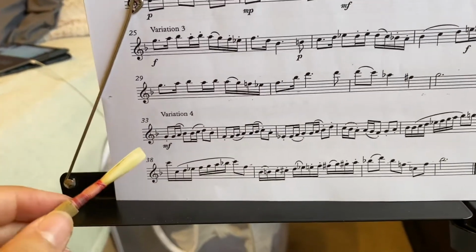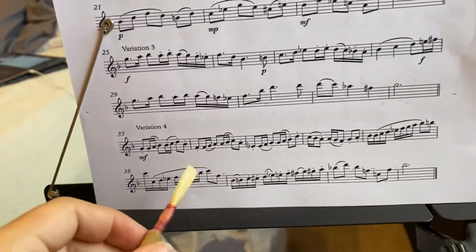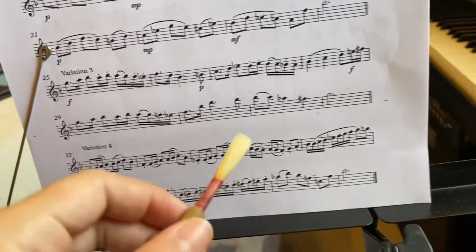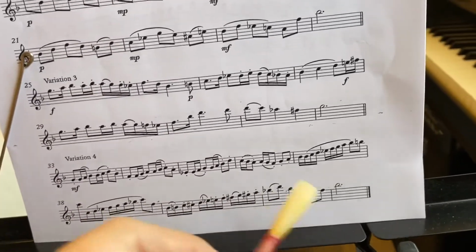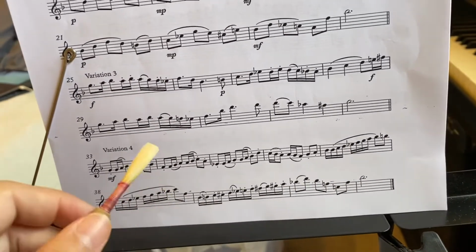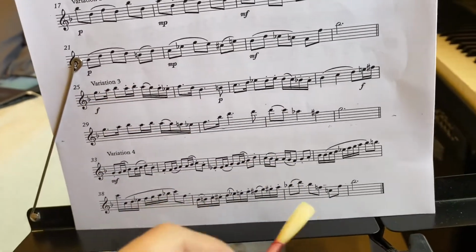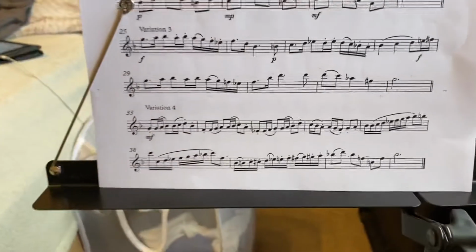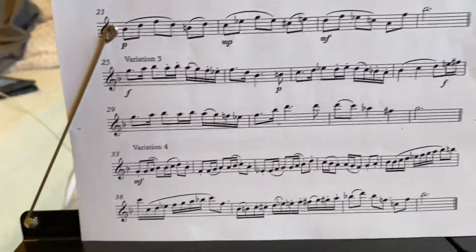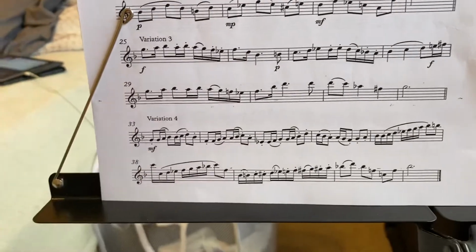And then the same for variation four. Ta ta ta ta ta ta ta ta. You get the point. I kind of messed up right there, by the way. But make sure that it is very clear where you're articulating.